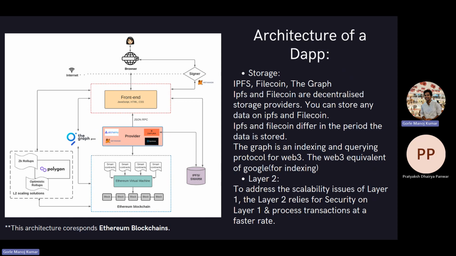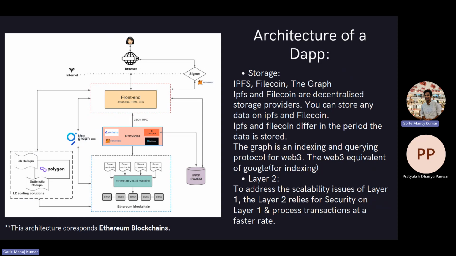We saw some triangle, right? Which says three features can't be achieved at a time: scalability, security, and decentralization. So Ethereum is a layer one blockchain. And Ethereum is decentralized because a lot of people are validating what is happening on Ethereum. So it is decentralized and it is also secure. But what about scalability?